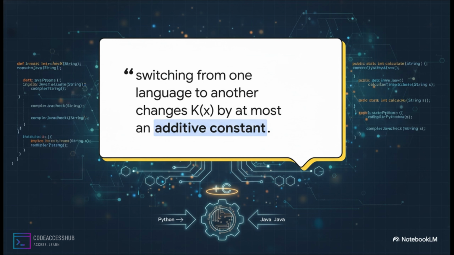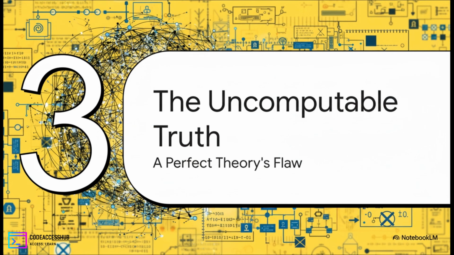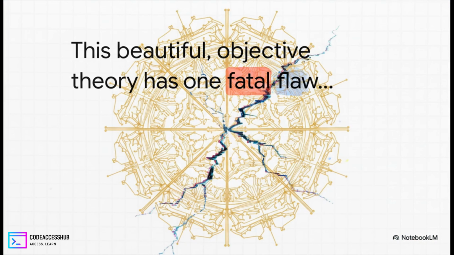How cool is that? So it looks like we've done it. We've found it. A perfect, objective, totally universal way to measure the information in anything. It's like we've discovered a fundamental law of the universe, the bedrock of information theory. What could possibly go wrong? Well, you know how it goes with these perfect, beautiful theories about the universe. There's always a catch. And in this case, it's a huge, shocking, mind-bending one.